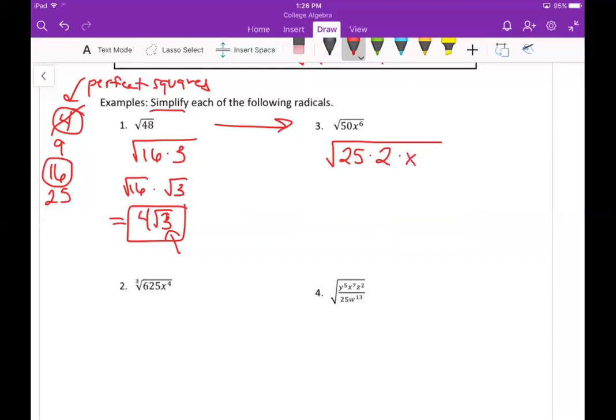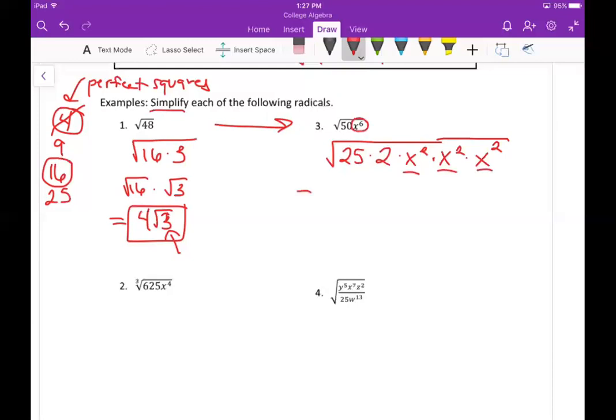Well, think about what's a perfect square as far as a power of x. X squared is what is perfectly squareable, right? X squared and a square root would cancel. So we want to see how many x squareds are in x to the 6th. So here I have 2 x's multiplied together. Now I have 4, and I can keep going. Now I have 6 x's multiplied together.